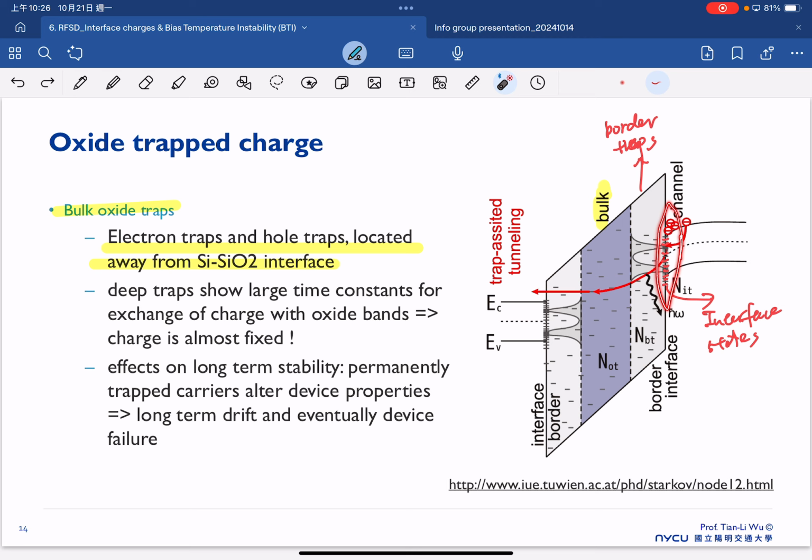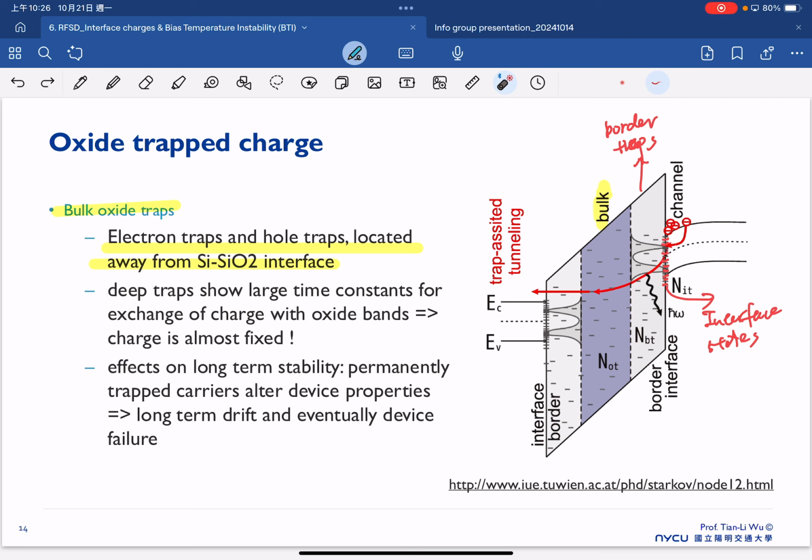a certain while, we felt like, okay, the interface state is not enough, so we proposed there's a region very close to the interface, that's a border trap. This theory was fine for a while, but after a certain moment we started to feel like, okay, that's not enough, we still need to include another defect inside the semiconductor. So in the end, the conclusion is that inside the dielectric, everywhere is a defect, just with a different meaning. You have an interface, you have a border, you have a bulk. But the idea is that wherever the region inside the dielectric, it can always become a trapping location.